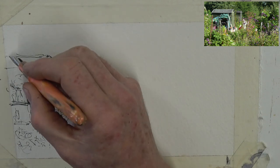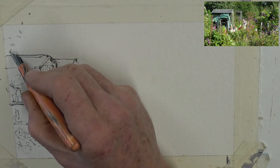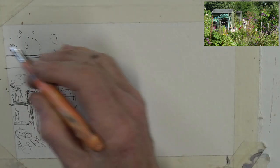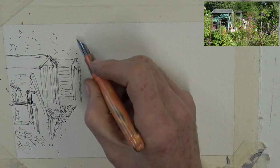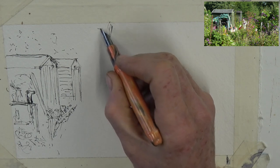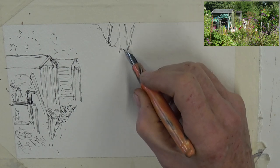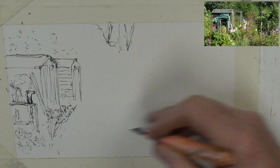I've come up quite high with the drawing line, because I didn't want too much up the back here. There's lots of trees and bits and pieces, and I can just tap some suggestions in and one or two things like that. It's pretty much dark all the way through. The whole of this area seems to be enclosed or enveloped in lots of darks and greens. I'm going to put a couple of trees, suggesting that there's a bit of a dark area down through there when I come to do my drawing, my painting, sorry. Just one or two areas, branches, trunks coming there. And what I want to try and do is add some more interest through here.